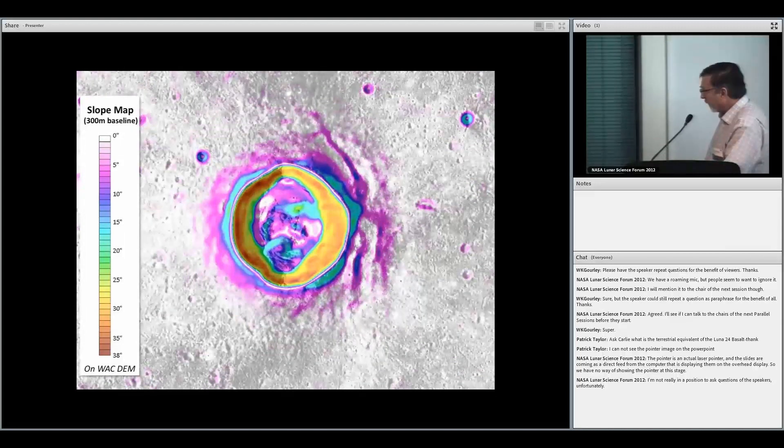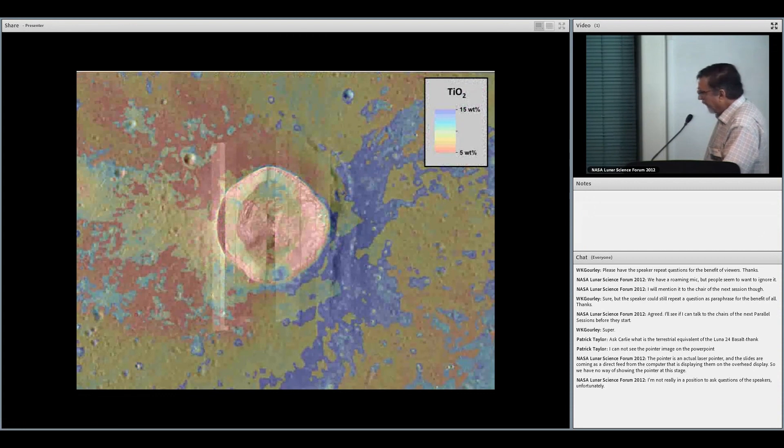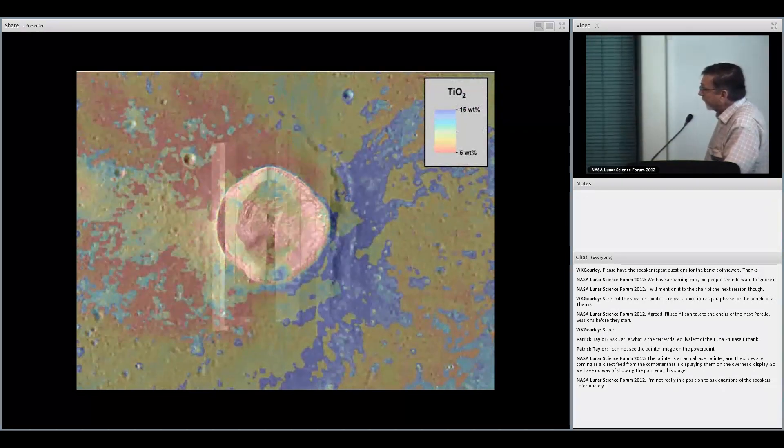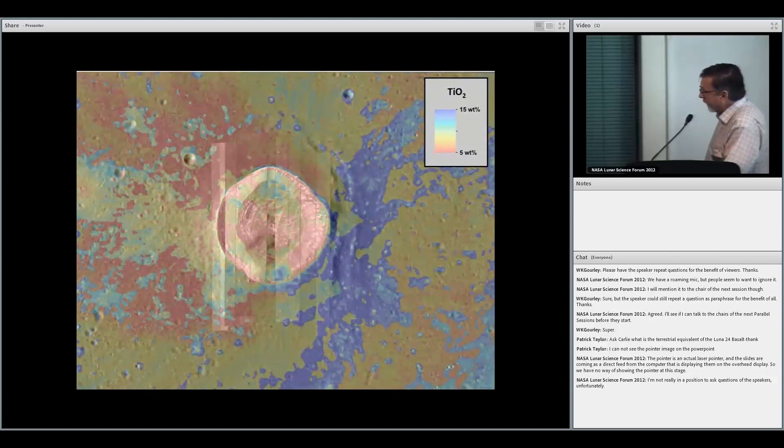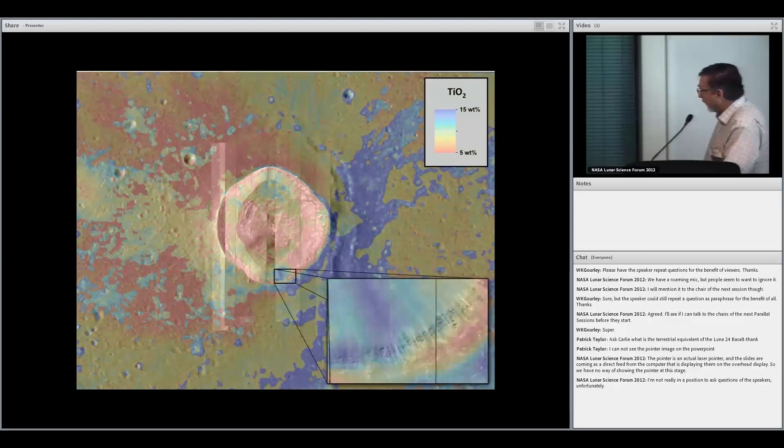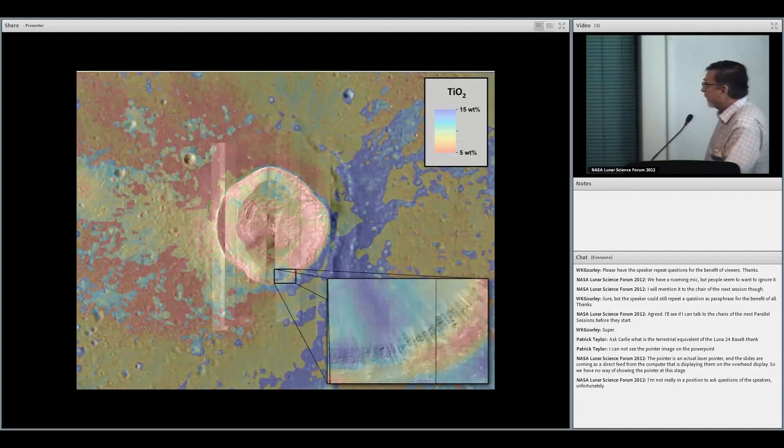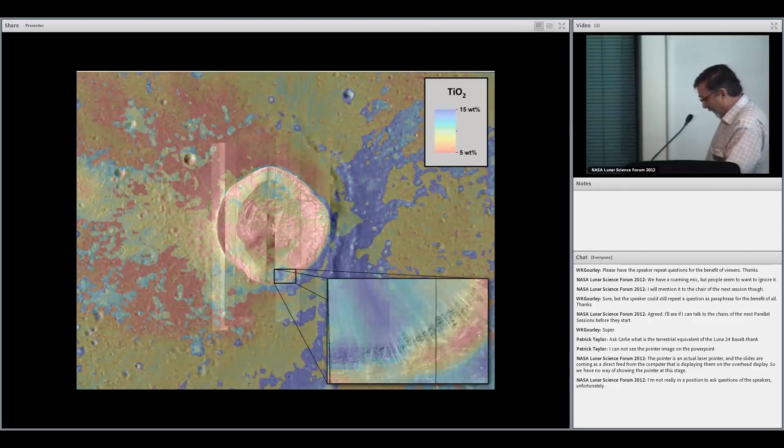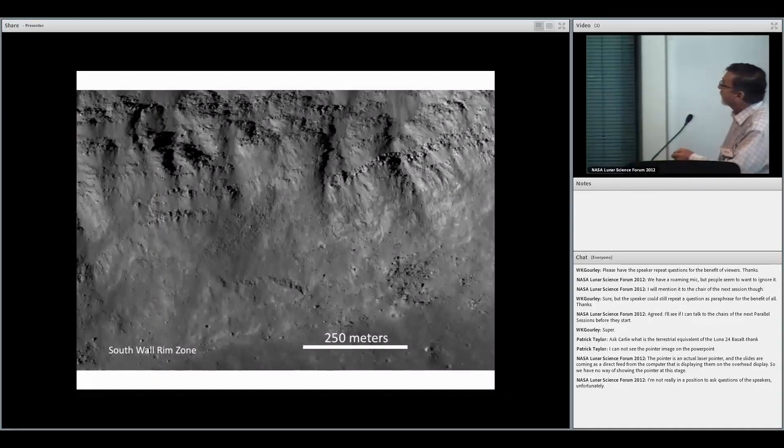Let's look at a little area down in here. You can see that in the titanium map here from Clementine, you can see that there's a little block of high-titanium basalt that's surrounded by redder basalts. And when we zoom in on that area, we see that you can see the layers very distinctly here. So this is a structurally competent block of material sitting really close to the rim and surrounded by blocks that certainly were not contiguous with it prior to the impact event. So we're getting some clear evidence of the structural response and rim development associated with this crater. And a larger view of this area right in here is the next slide. And you can see the tilting and structural deformation associated with these blocks. And here is the rim right here.